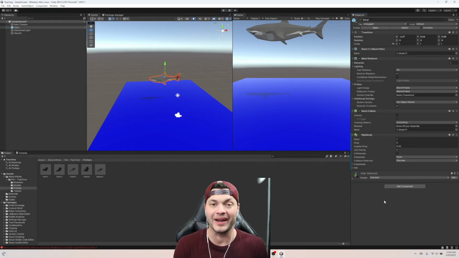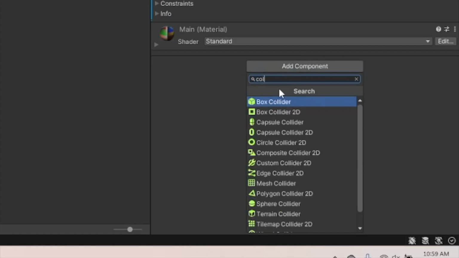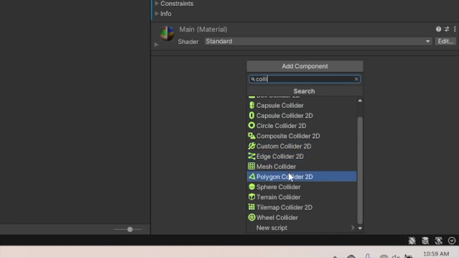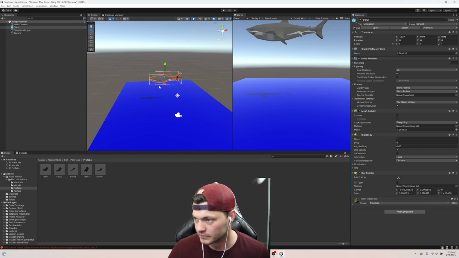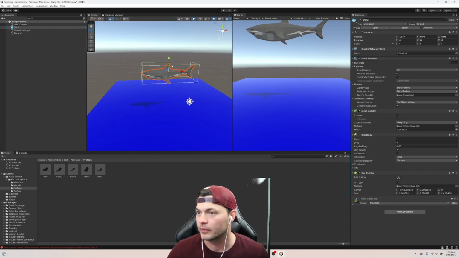Good stuff. But what is a collider? A collider is a basic shape that allows a collision to occur. So let's take a look at it. If I were to add a collider, as you can see here, there are a whole bunch of different options. There's box collider, there's 2D capsules, circle, you can do custom colliders, polygon, sphere, a whole bunch of different options. Let's keep it really simple for now, and let's just look at the box collider. I click on the box collider, and I'll go back to Daryl, and there is now this green box around him.